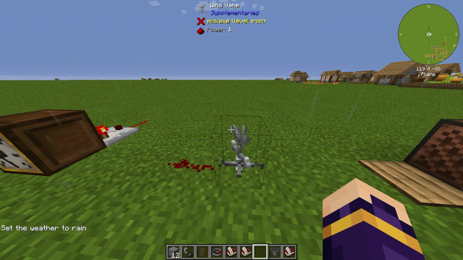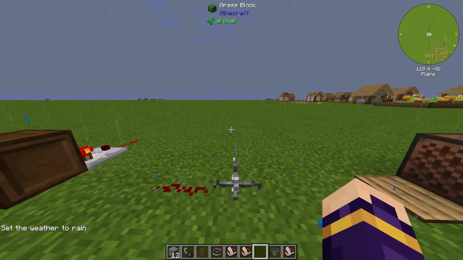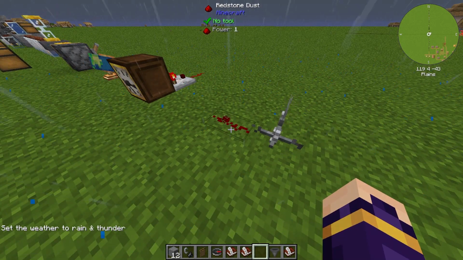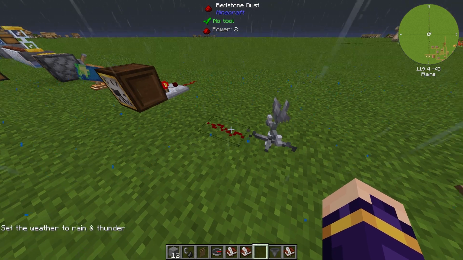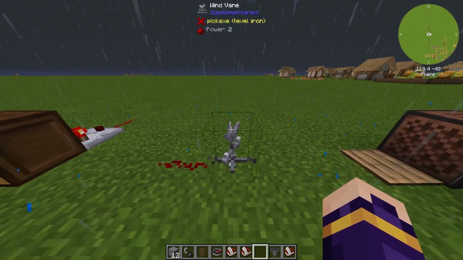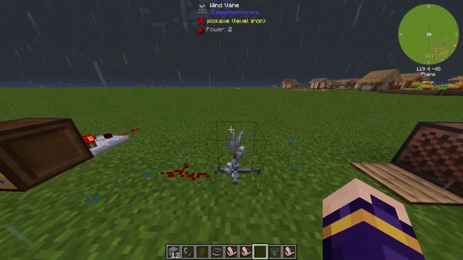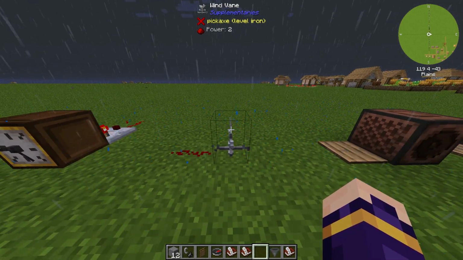wait for it to rain. And you can see it says power 1 on it. But if we do weather thunder, when it thunderstorms, I have to give it a second, but when it thunderstorms, you get a power of 2, and of course it's got some nice little animations on it too. So you can set yourself up like a little weather alarm system with this, which I think is quite interesting. And you can see there's lightning striking over there. But yeah, that's the wind vane. Again, simple and straightforward. Let's move on to the next block.